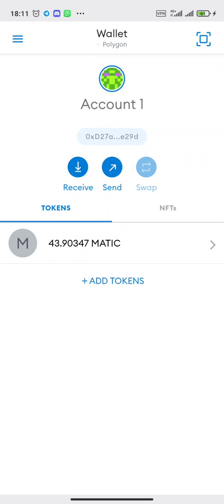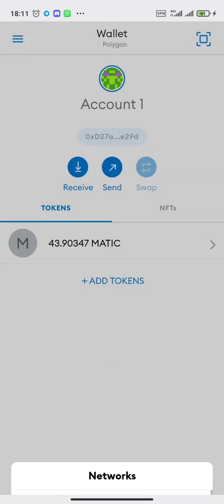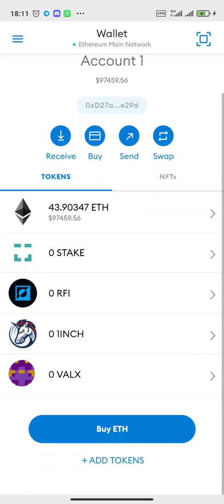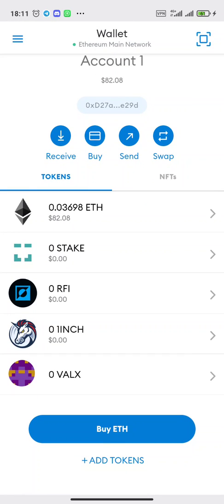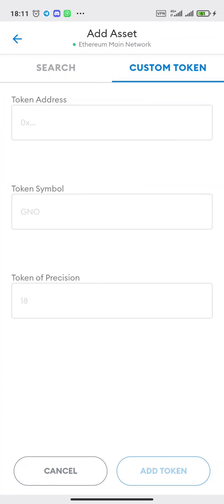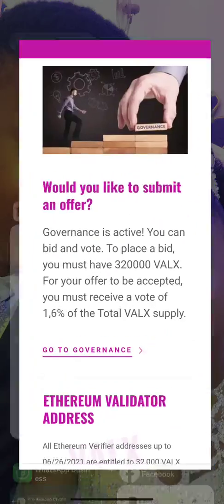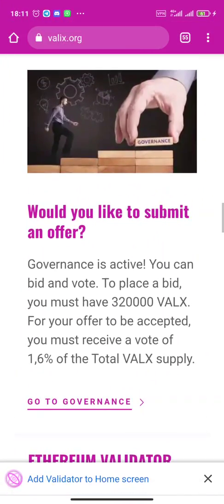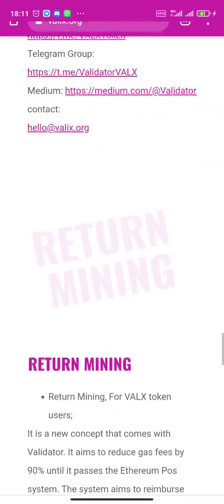If it's not showing in your Ethereum wallet yet, all you have to do is click on add tokens, and then go to the website, VALX.org, where the information for the token is.